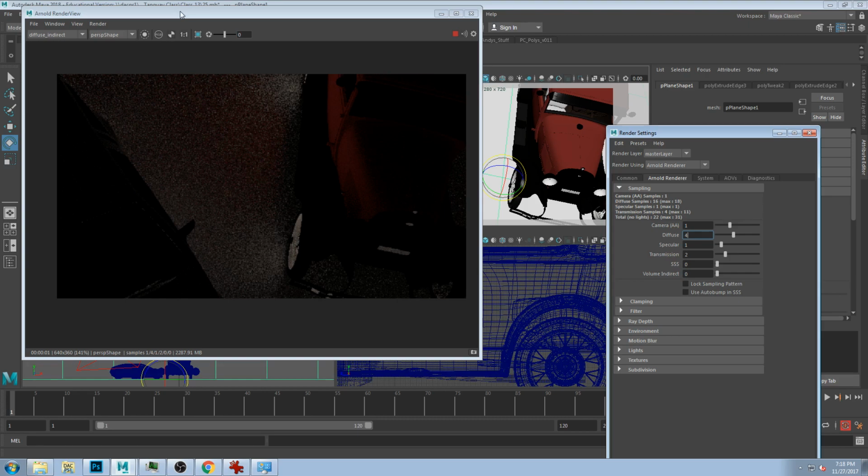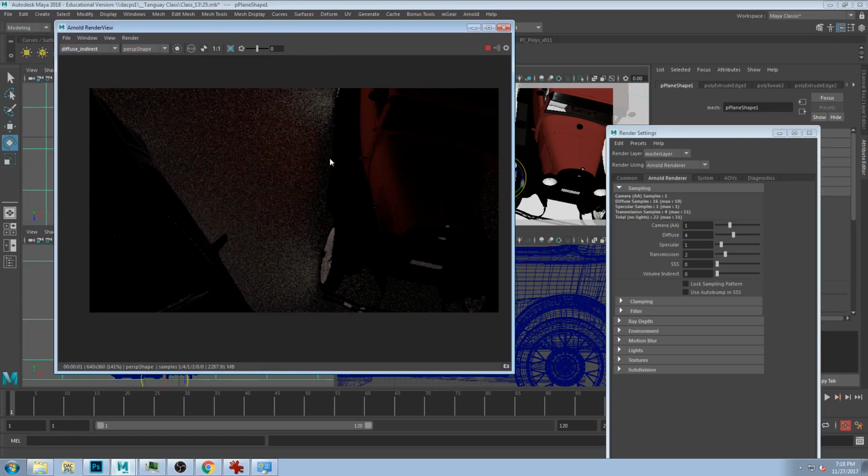So what I'm going to do here to get to a good cleanup point is a region render, which you can get here or by holding shift on your keyboard. What that's going to do is only render what's inside the little box so that you can do quick tweaks. Instead of doing the whole image, you can just see what it would look like if you bumped up to say 2.